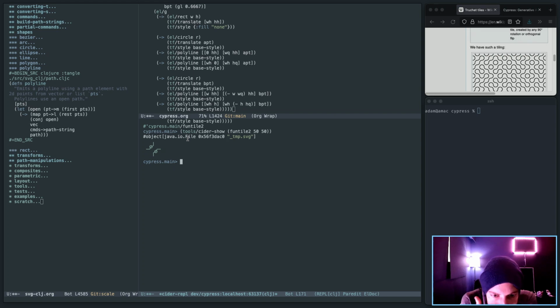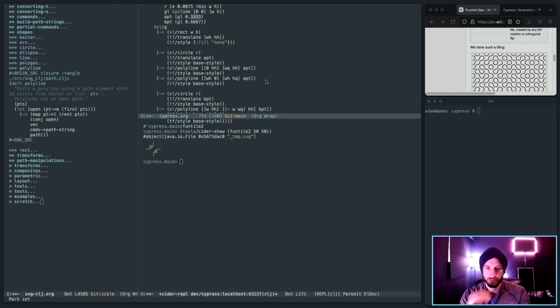And in fact, I could, if I change these values to be 0.375 and one minus 0.375.